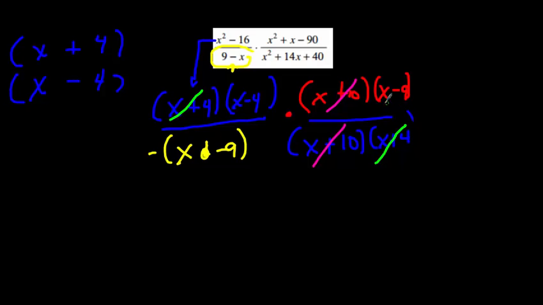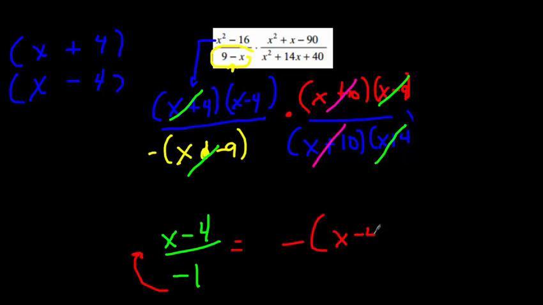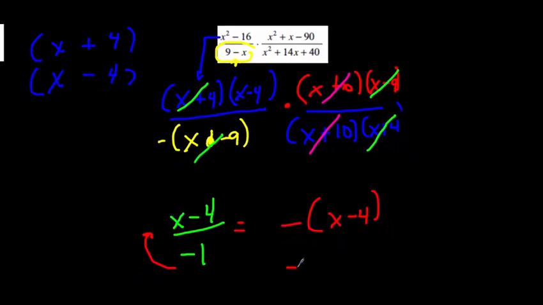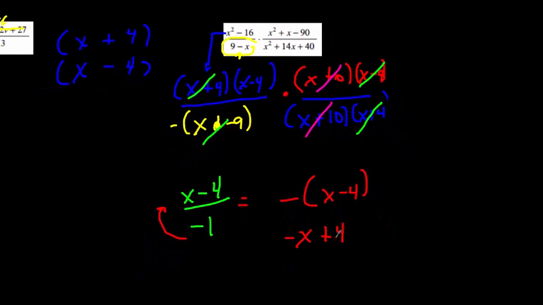I can also see an x minus 9 and an x minus 9. Well, the only thing that's left then is I have an x minus 4 on the top, and I have this negative, where I can think about there's a -1 in the bottom. Well, mathematicians, we don't ever like to have these negatives left over in denominators. So really all you need to do is move it up to the top. So I'm just going to make this a negative of x minus 4, or that's the same thing as saying negative x plus 4. And there's our final answer.